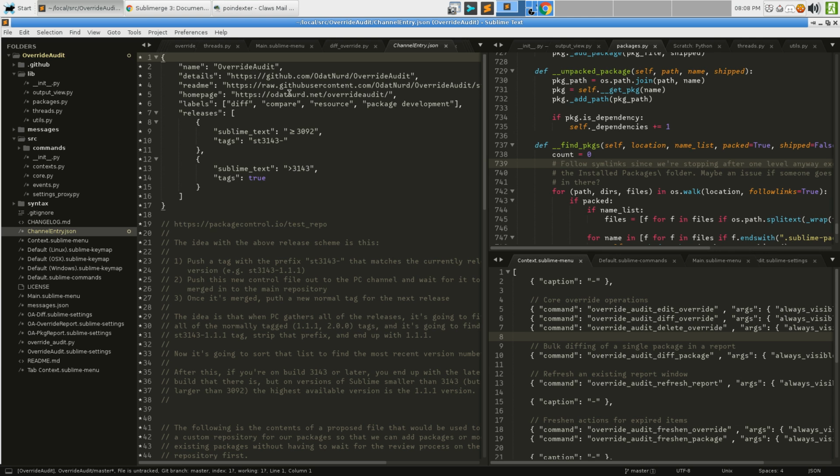When you create a release, you use a tagged release type thing to specify what versions of Sublime are required. Right now, it's greater than or equal to 3092, so any version of Sublime that at least supports Sublime syntax files, because I absolutely refuse to use XML unless my life depends on it, and my life doesn't depend on it in this package.